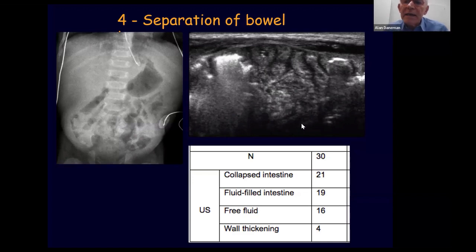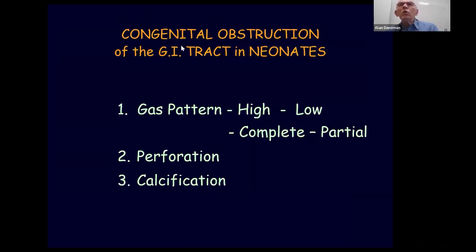And when we looked at these cases in our NICU, we found that the commonest reason for the bubbles being separated like this was intervening collapsed intestine in the vast majority. Sometimes the loops were filled with fluid. Sometimes there was a bit of free fluid between the loops, and wall thickening of the bowel was in fact the least common. So although in my day, I was taught that this represented thickening of the bowel wall, it's not true, since we apply ultrasound in these babies, and we've learned to realize that this still can be within normal limits.